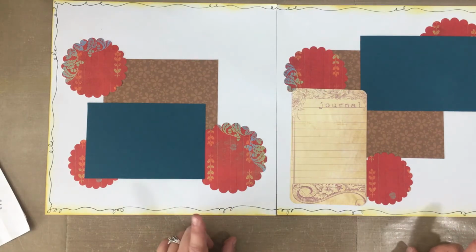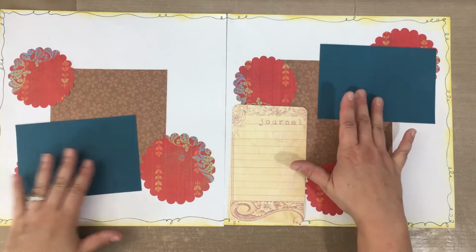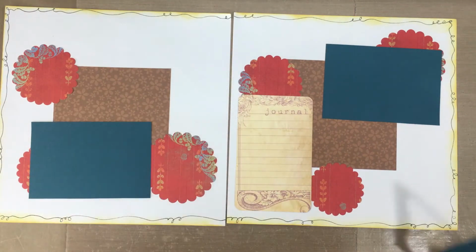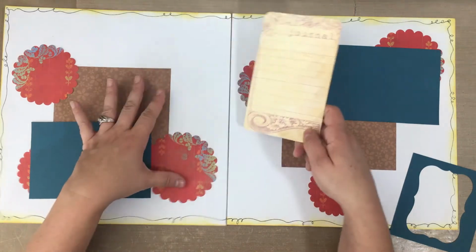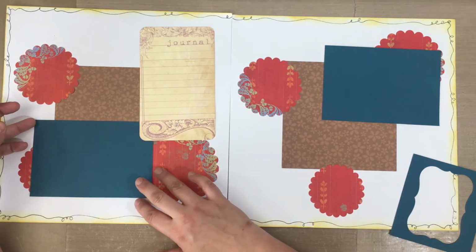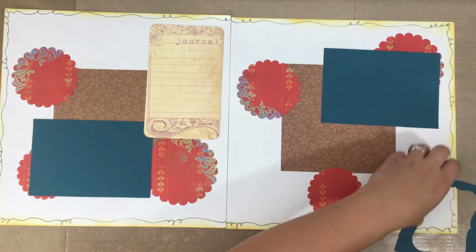We're not going to adhere anything down yet. Let's just keep it laying still for right now. Okay, we're ready to move on. Remember that all these things are not adhered down yet. Before we move on to step 3, I think step 3 involves this framed piece, which we need to find. And just to stay consistent, I don't want to throw you off too much with the instructions. Again, the choice is up to you, but I'll demonstrate based on the way I wrote them. So the journaling card would be in this upper corner right here, not down here. You could choose it, but that's the way I wrote it.